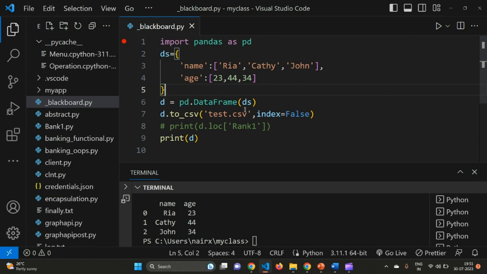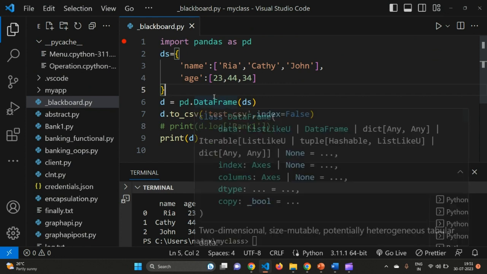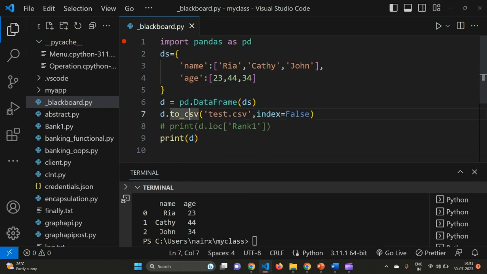First we create a data frame here, and then that data frame we are converting into a CSV. All right. Now in this data frame, we have another option. If you want to, let's say, print something. If I simply give print D, the data frame, it is printing everything, right?